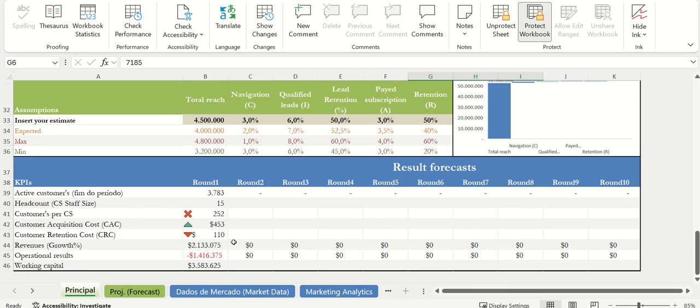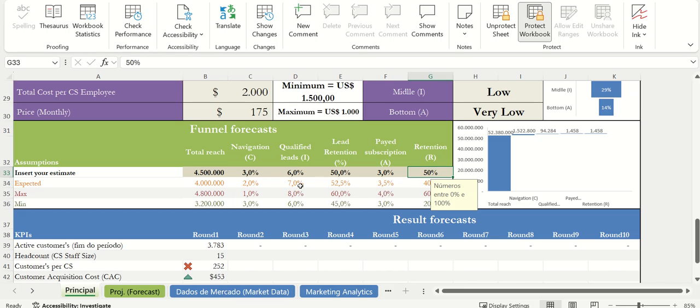This will be my revenues. And finally, this will be my profit at the end of the year. Since I started with 5 million, I'm going to lose 1.4. I end the year with 3.5 million, okay? But here, for sure, it's not reasonable to assume that I'm going to have these retention rates with that level of workload for my headcount.